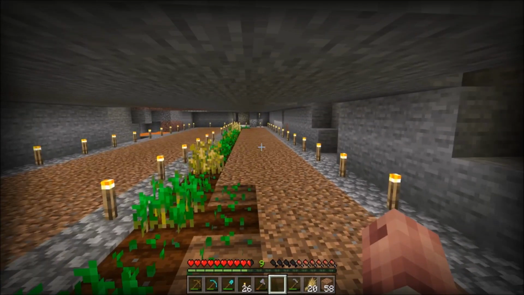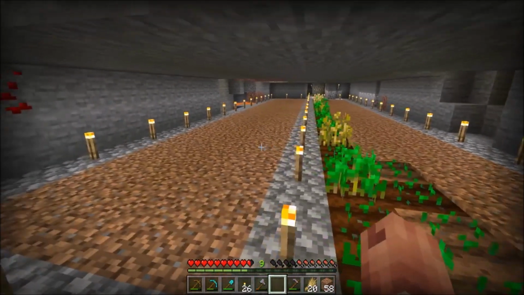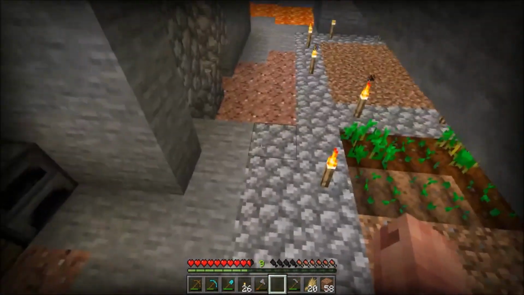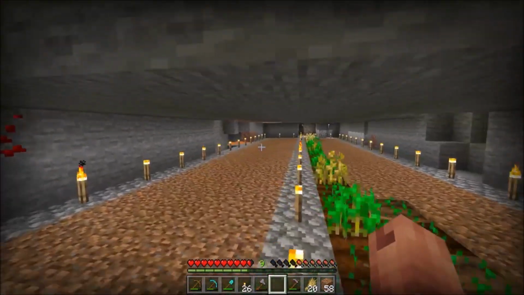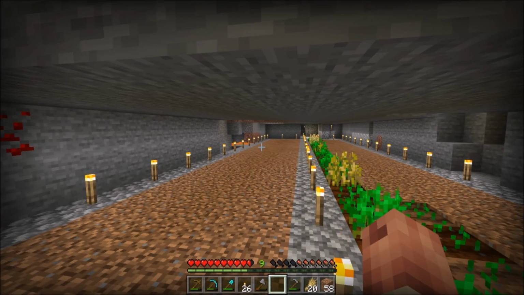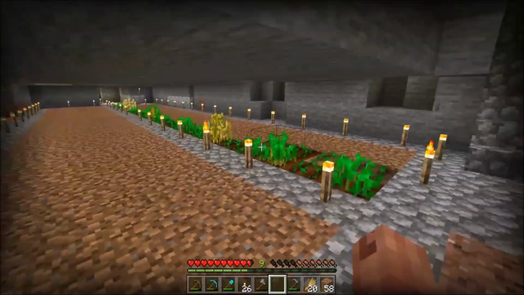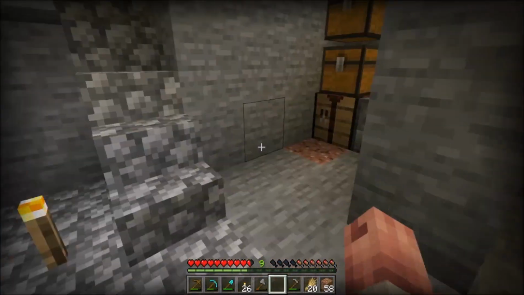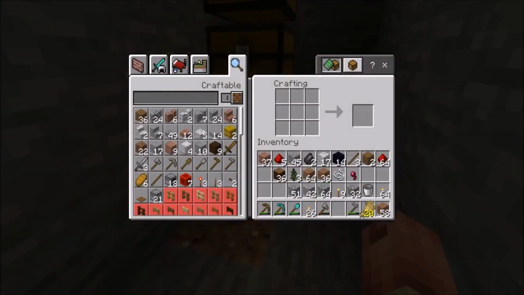All right, so this is what I'm thinking for the farm. What do you think? Super simple, right? The simplest thing ever, but it's right at the bottom of the stairs. So you come down, boom, there's your farm. It should be mob proofed, I think. I think there's enough light. I probably overdid it with the torches, but I want this wheat to grow as fast as I can because, well, I have 20 now, so that's pretty good.